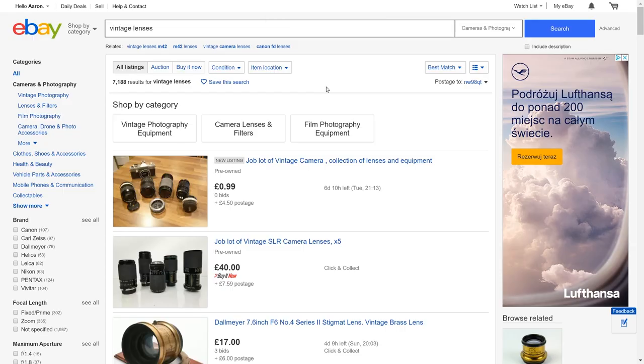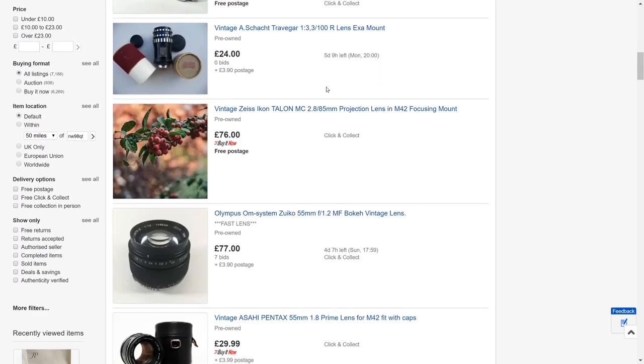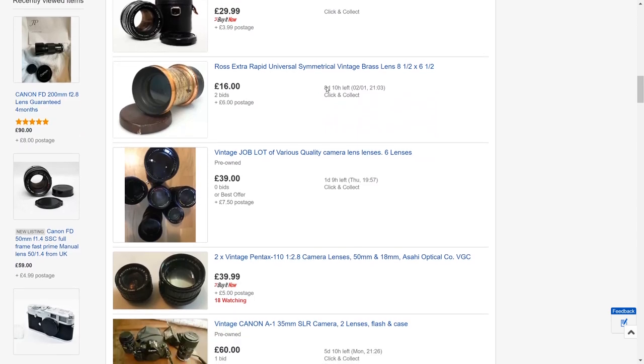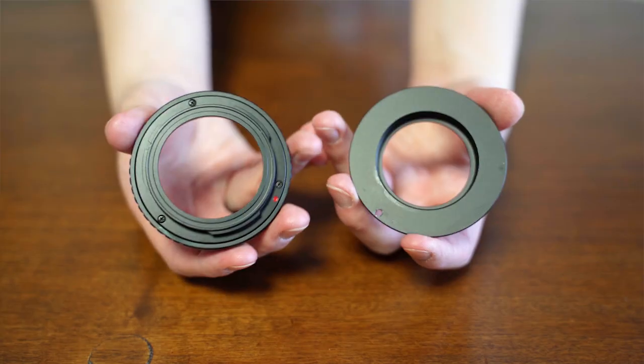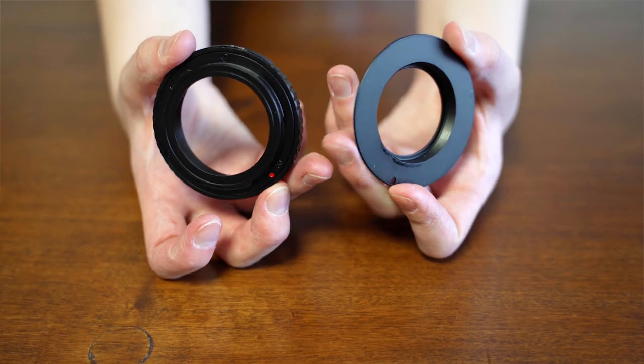These lenses are super cheap — I did mention the prices at the beginning of the video, so if you get a chance definitely pick one up. You just go on eBay, type in any lens you want — a prime, a zoom, a wide angle — and you can probably pick something up very cheaply. With adapters you can use these lenses on pretty much any camera. They're fun to use, they help you learn about photography, and they force you to learn about apertures and focal lengths because the camera can't automatically adjust these for you in auto mode — it only works in manual mode.